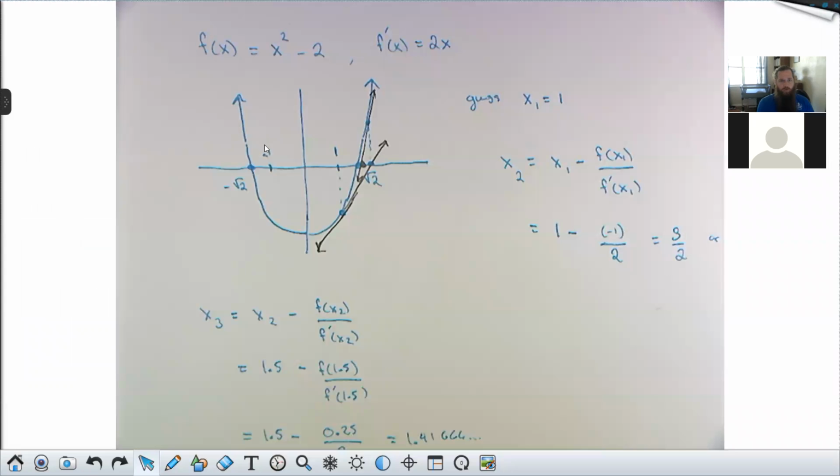But I want to come back to that question. If I started at -1 here, so I made that my first guess, I construct the tangent line here, I look at the x-intercepts, would that get me closer and closer to this number? Is the question clear? If I changed my first guess, instead of having x1 be 1 to having x1 be -1, would my Newton's method get me closer and closer to the square root of 2? Or would it get me closer and closer to something else?